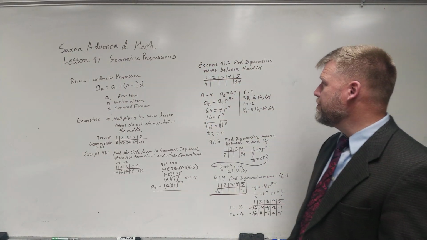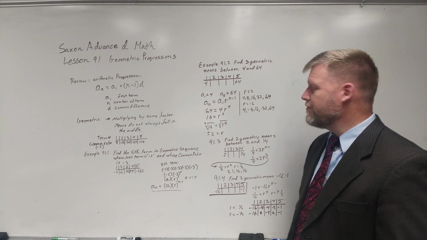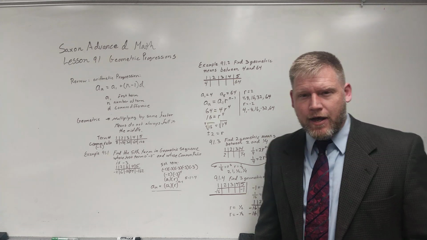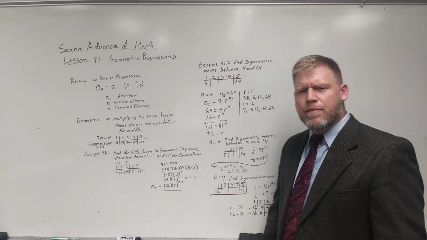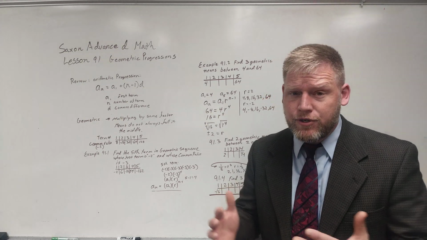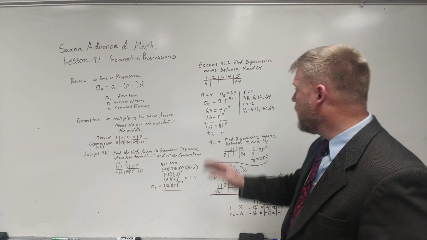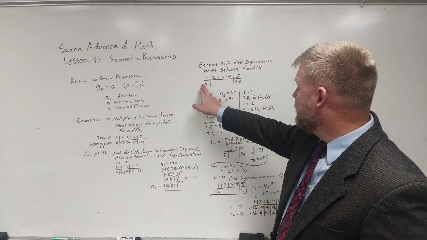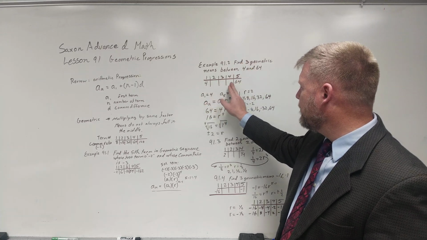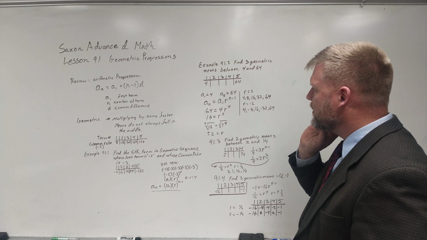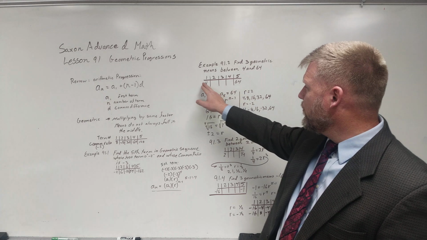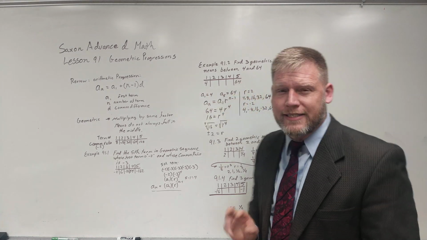Let's look at example 91.2. Find 3 geometric means between 4 and 64. Now, once again, I like to write a diagram. I would strongly suggest you write the diagram because otherwise you get confused on how many terms are in the middle. I do it too. I want to know how many terms. So I say, if this is my first term, right? And I want to find 3 geometric means, so I skip blank, blank, blank. Those are my 3 geometric means. And then I say, what's the last term? 64. So now I realize that really my fifth term is 64.